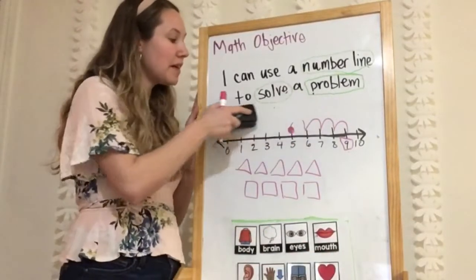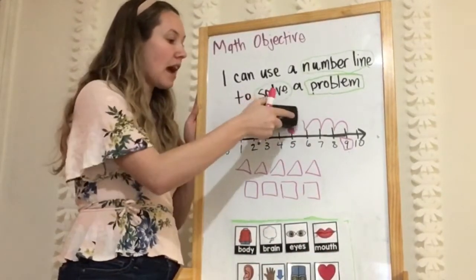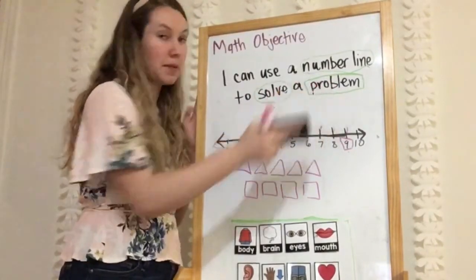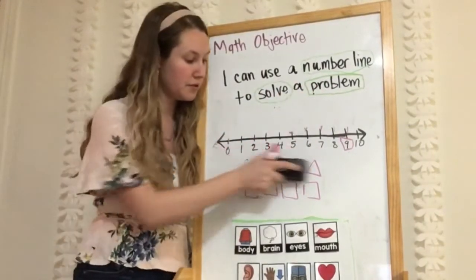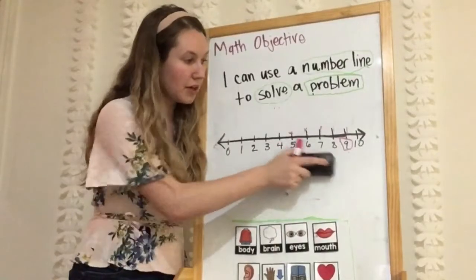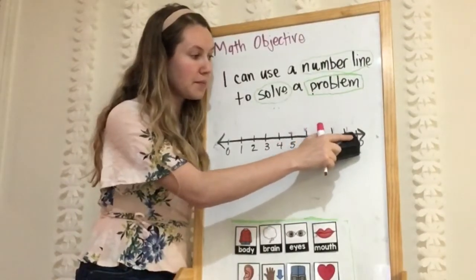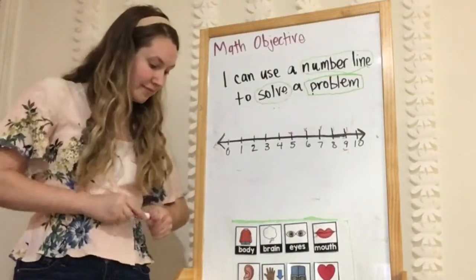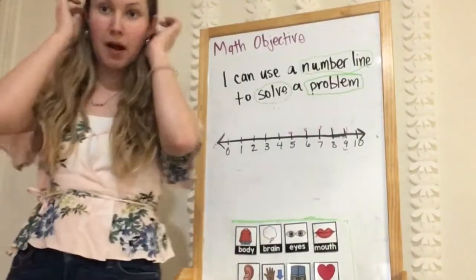Now, I'm going to be giving you 2 problems that I want you to try on your own. Today they're going to be story problems. I'm going to go ahead and say these 2 story problems, and those are going to be the work that you do to turn into me. So here's your first story problem.